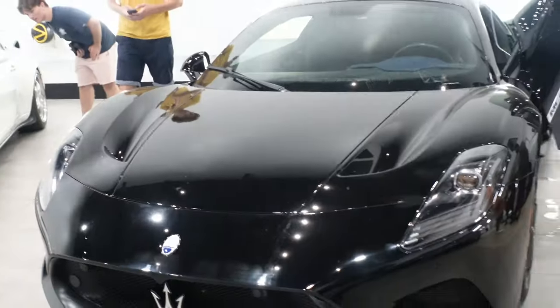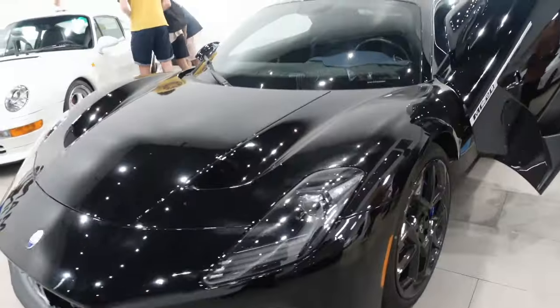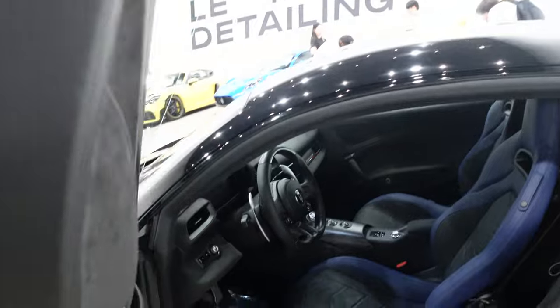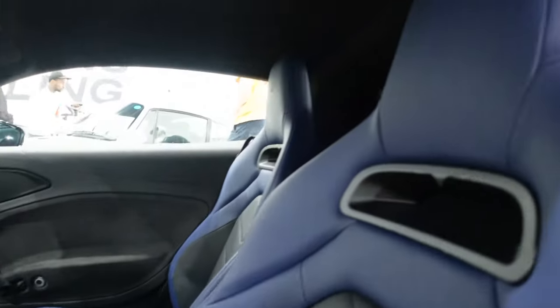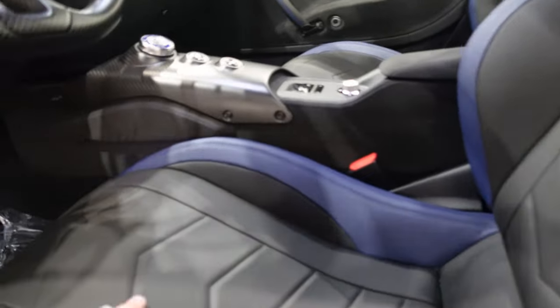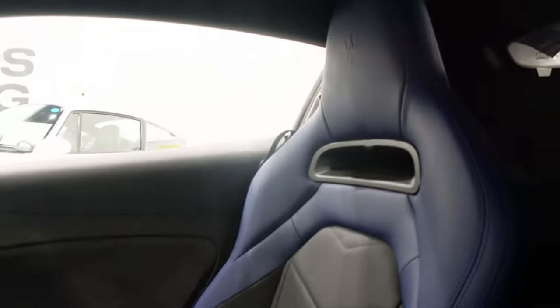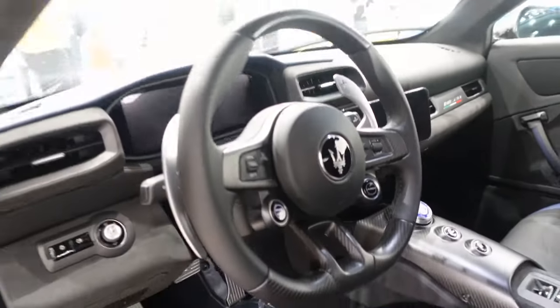So we just got to the PTN meet and there's two Maserati MC20s here, which is weird — I've never taken a close look at one yet. Pretty cool, the doors go up. I didn't even realize the door goes up on this. I really want to look at the interior because honestly I really don't like Maserati normally, but I'm a big fan of the MC20. Very cool interior — it's actually a sporty Maserati for once. They haven't had that really since the MC12.